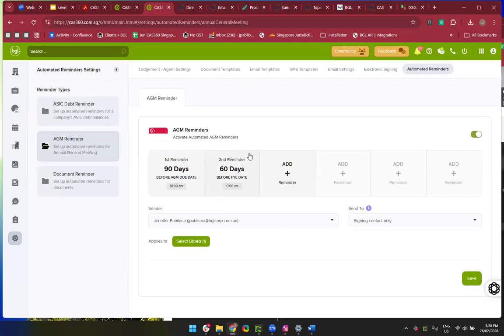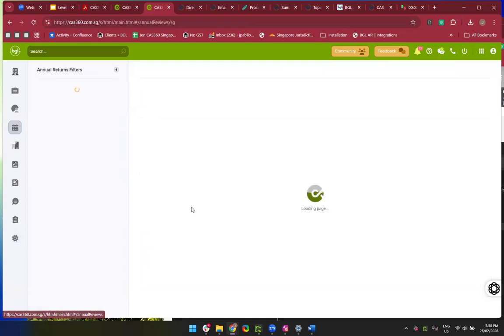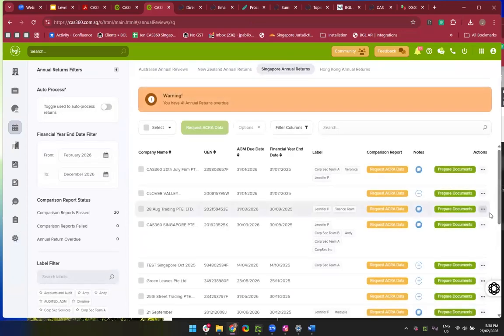One of the reasons why we can't really switch it off is that a lot of users have different ways of using the AGM documents. A lot of times, users download or export the documents, customize them and prepare them. Some of them don't use this system at all. They just mark as filed, or sometimes they don't mark it as filed. So it really depends on how users are using it.